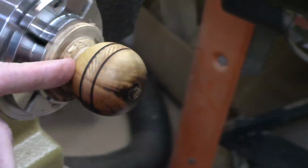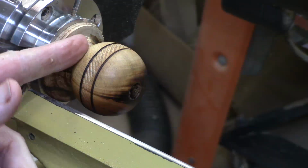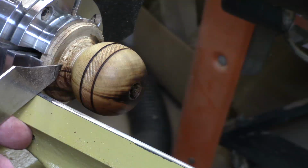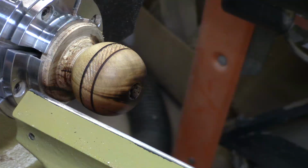Now, all we've got to do is finish. This is the tricky part: turning this thing here so it actually does look like a sphere. So to do that, I'm going to part off some more material around back to make it a little easier to get that gouge back.